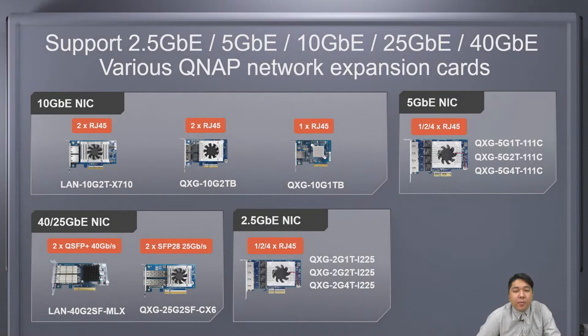Okay, and QNAP also has several different network expansion cards from 2.5 gig all the way to 100 gig. So you can choose these NICs on our website and check the compatibility on our website as well, to fit your environment and fulfill your usage.